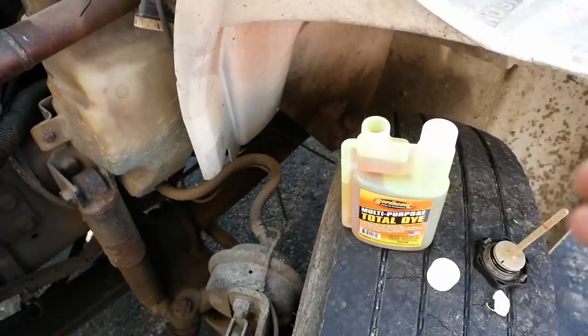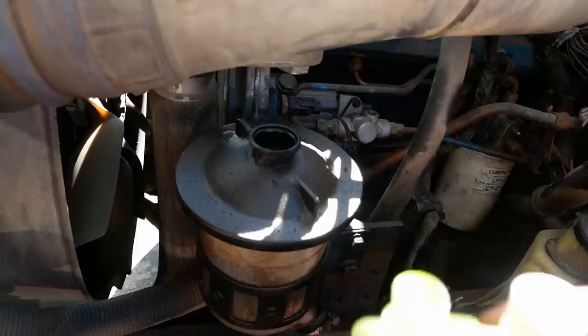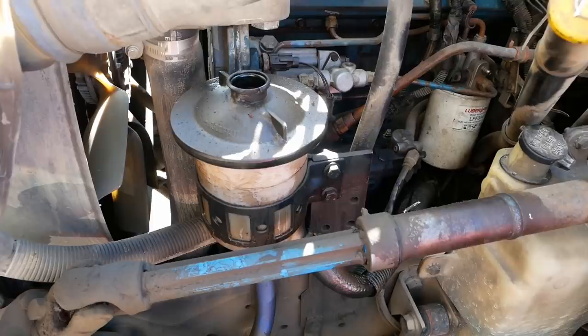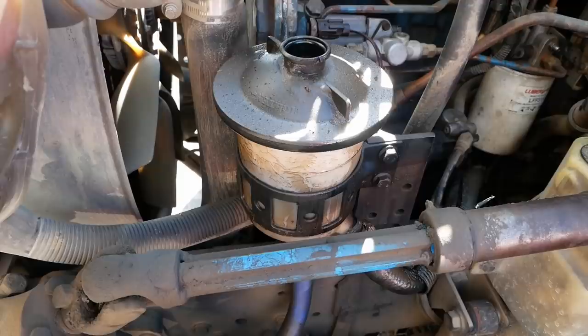Here's what I'm thinking. Let's put some UV dye in the power steering fluid. They want to flush it anyway, so we'll put a quarter ounce of UV dye in there, and then we'll go run it, or we'll just let it idle for a while. I don't know if we're going to be able to see that in the engine oil. It may dilute it too much. But when we take the pump off the back of the compressor, hopefully we'll be able to see if it's leaking at that seal. Otherwise, I guess if there is an external leak that we can't see, we might be able to pick it up with the UV dye.